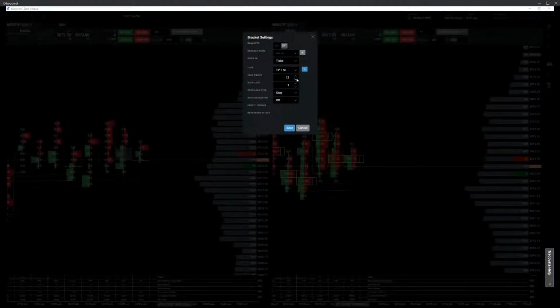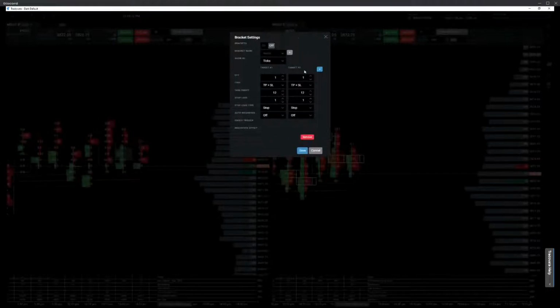So you can set those up however you want. You can do stop limit orders, trailing stops. I don't know what auto break even actually is, and I probably should. I think it's a profit trigger thing, but I haven't actually used that one. I've set up some brackets here as tests, but you can create whatever you want and name it. You can add in multiple targets if you want to enter at a certain price, with stop loss and take profit at certain prices. You can set all that up.